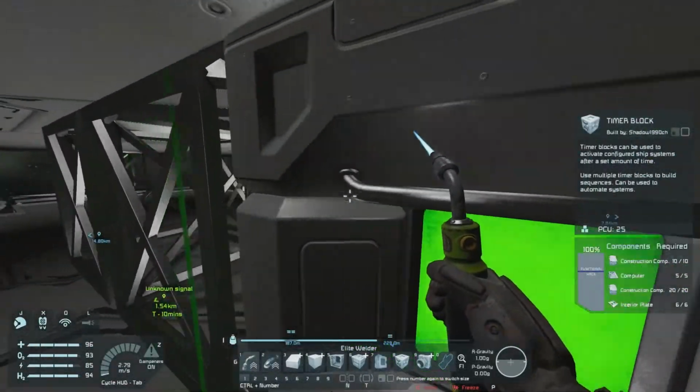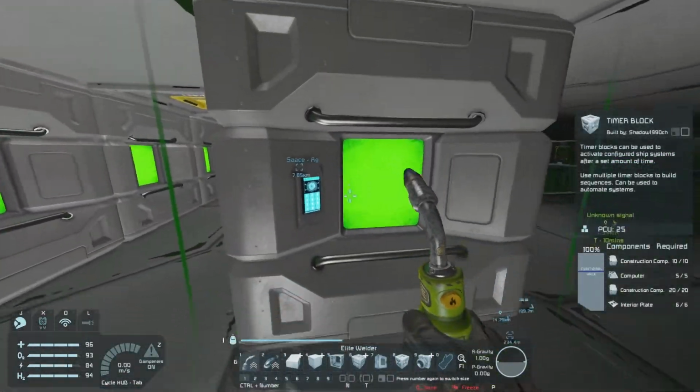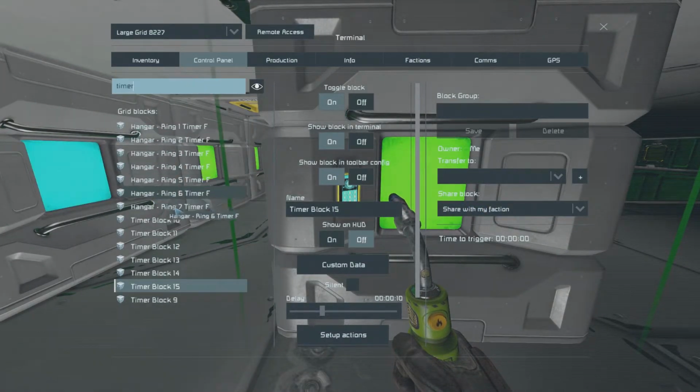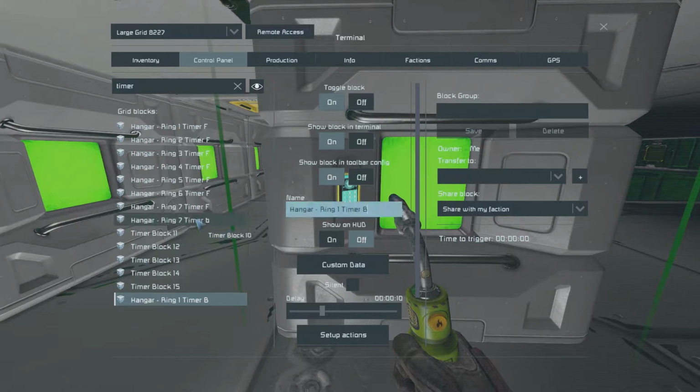There we go. And I think we can just configure this right up here. Let's go to the timer blocks, and we'll call these the same way, but we'll call them backwards. Actually, we should start, just so it's aesthetically pleasing, and number these in the other direction. You know what I mean? So this is one and this is number seven.